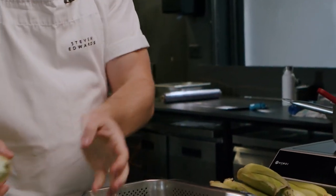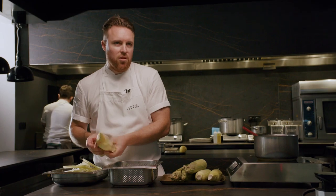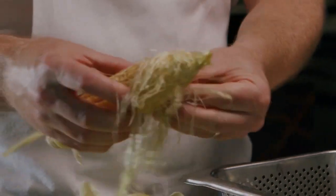I'm always thinking, if I see someone preparing a dish, I'm always like, actually, what is left over? Is there anything that we can do to incorporate that? No one wants to waste food, do we? We want to be able to get the most out of each ingredient.